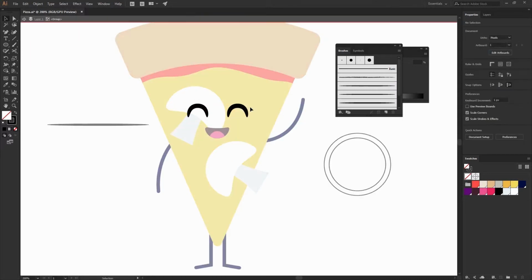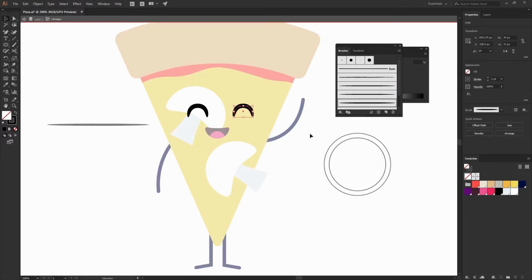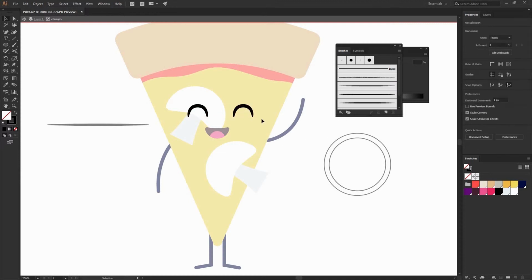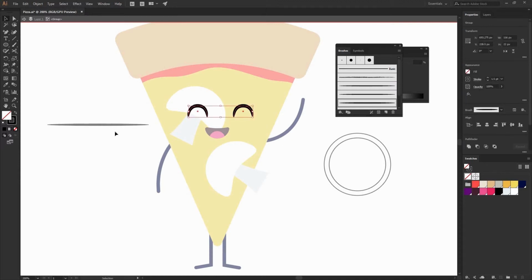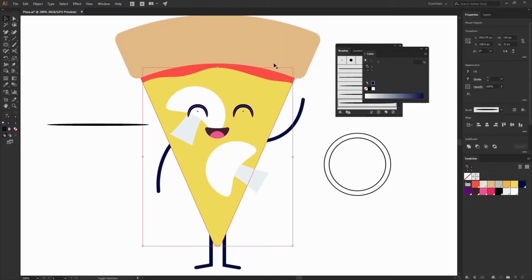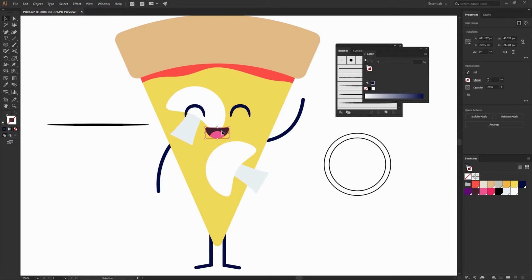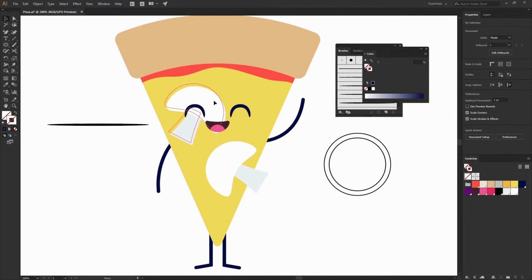So this may be too thick. I can move them around first a little bit. I just double click to go inside my group, because remember that I grouped my eyes so I could align them properly. Now I'm changing the stroke width to 1.5, and let's change the color to that blue that we were using for the arms and legs. Now let's align these once again. Move them a little bit closer. Just like this.